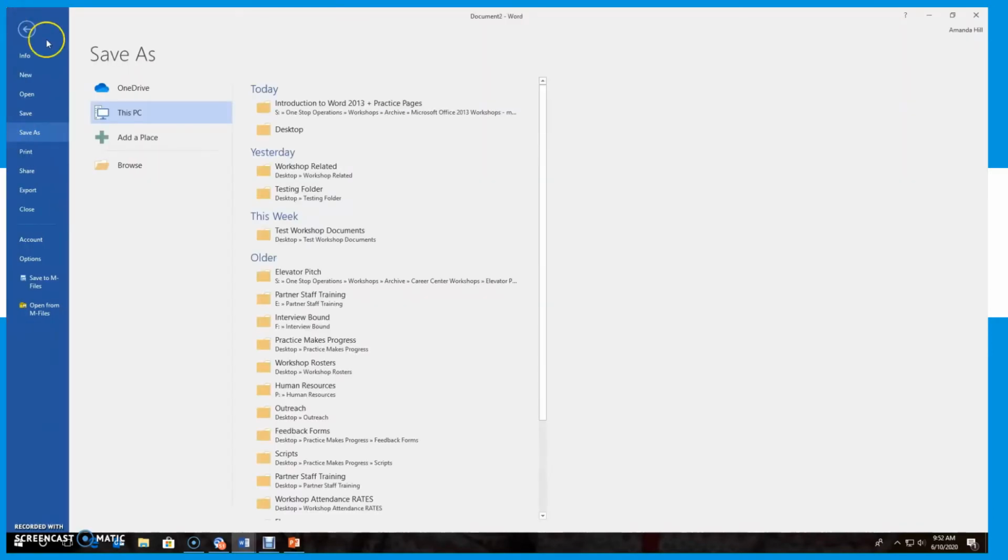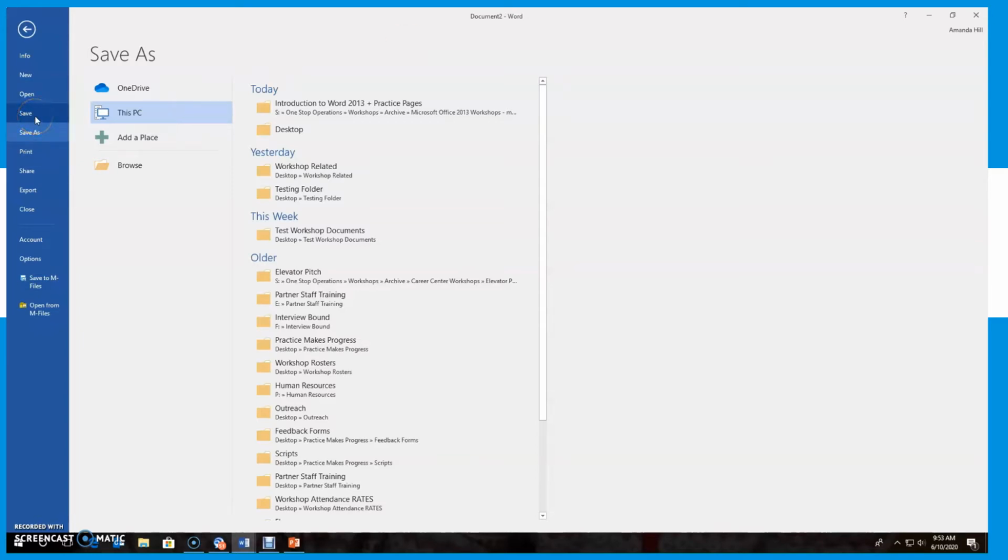It's going to prompt you really to go to save as, because when you've not saved anything the first time, you need to do a save as option. And the reason for that is save as allows you to designate where you want to store your file. It also allows you to rename your file. And so you'll notice here you also have save or save as.